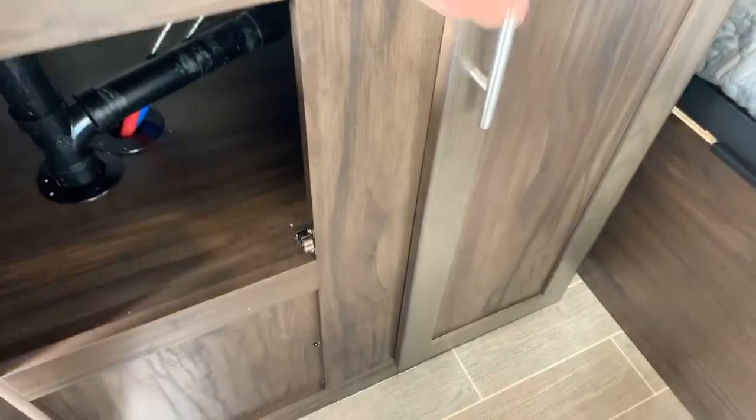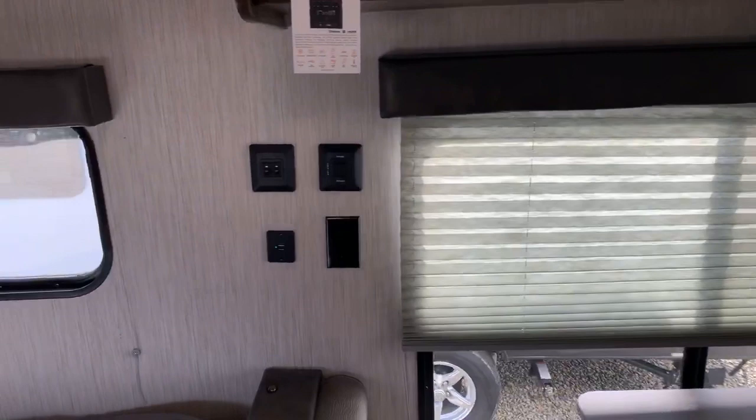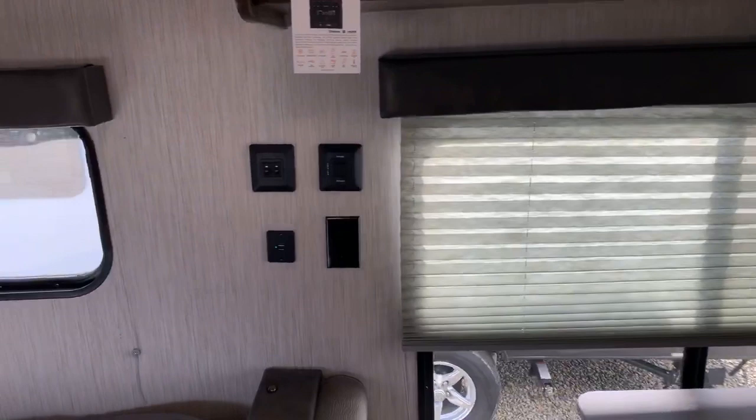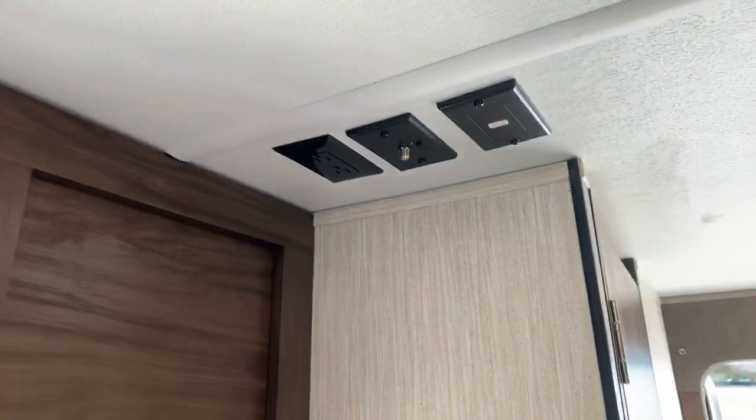More space down below there. Across from your kitchen is your dinette table, which folds down for extra sleeping — so you can sleep up to three in this travel trailer. There's a big observation window there. There are power hookups and controls here — your radio does it all: Bluetooth, HDMI ports, and AM/FM. There's also a storage spot for your television; it comes pre-mounted with the mount that attaches to your TV, along with all the cables — HDMI, antenna, and power — right there.